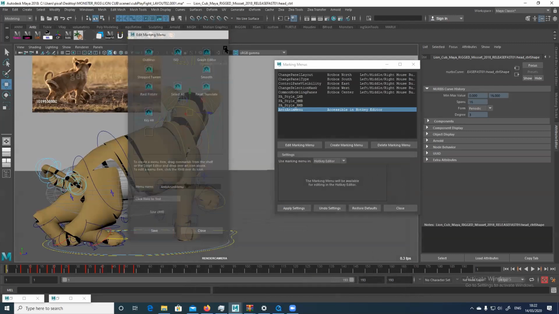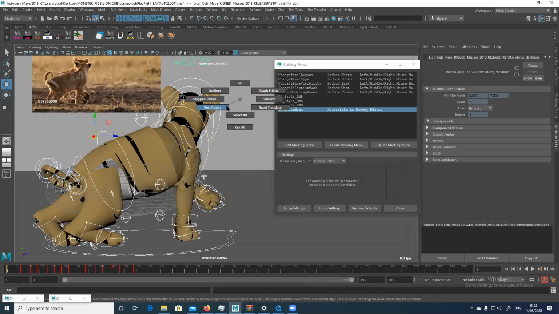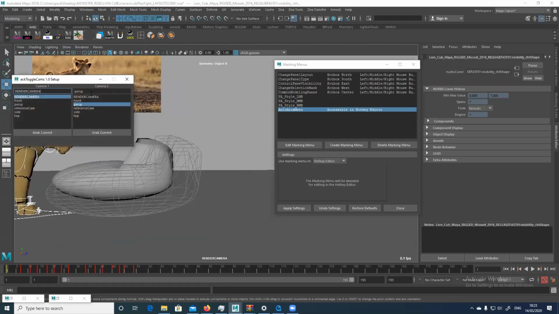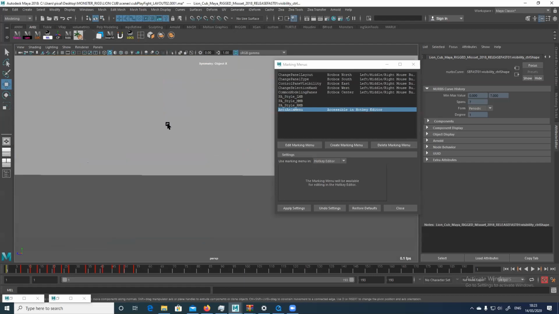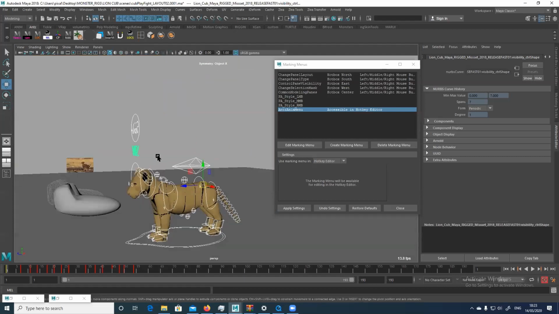So what that allows me to do is things like select all. I can reset rotate. I can reset translate. And I've got a camera thing now, and I press one of my hotkeys, I think it's next to number 1. I can then toggle my cameras, which I do a lot. A lot of people use two views or multi-views, and sometimes I do that, but it's a habit that I've not got used to yet. So I tend to just switch my cameras as opposed to working in three views.